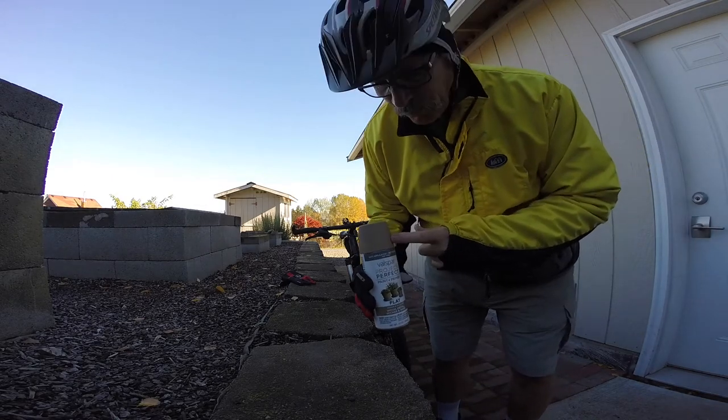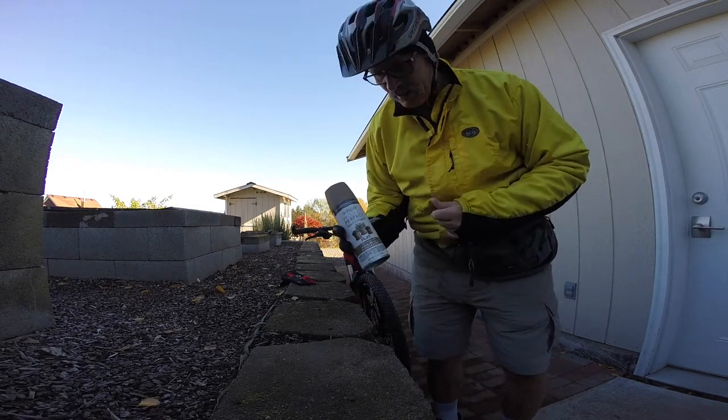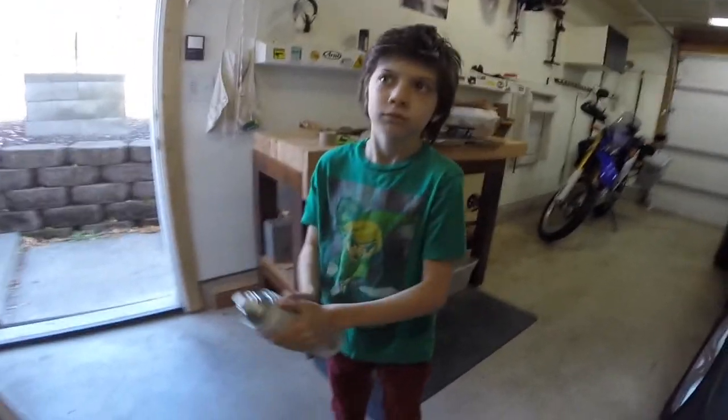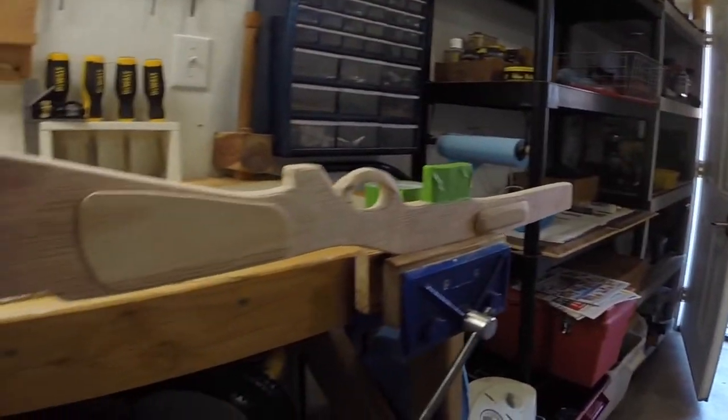Desert sand paint for the wood portions of the sniper rifle. Had to run for some resupply. Got Booker here with me today. He's going to help out. We're going to spray paint the rest of this stock right here. So that's what's happening today.